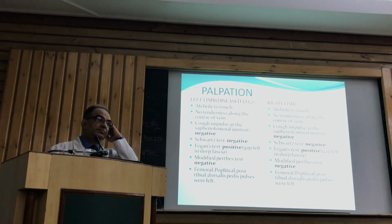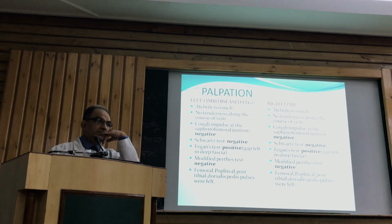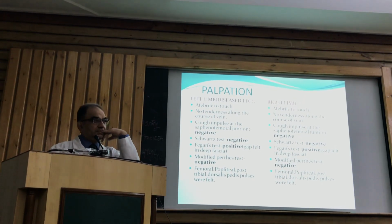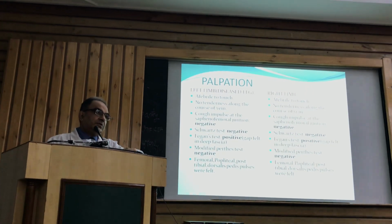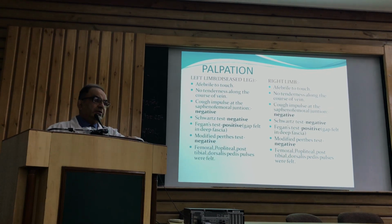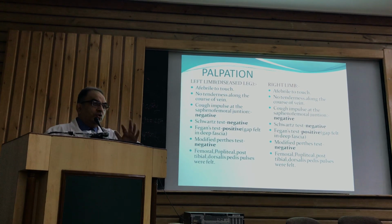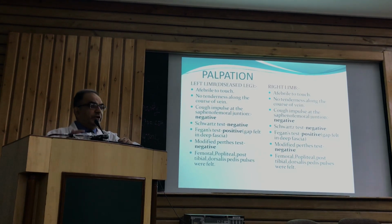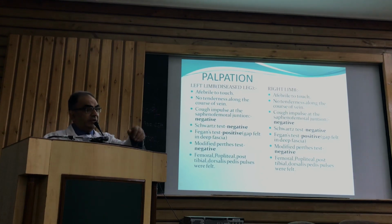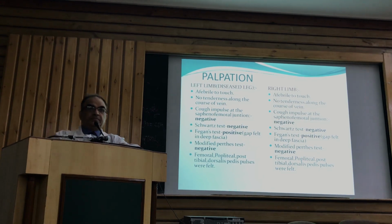Sir, first we tell the patient to lie down. They should lie down, and we will raise the limb on which we are testing the particular test. We will raise it to some level, and we will milk the venous system, and then we will tie a tourniquet or a plaster just below the saphenofemoral junction. But you've not found it. Sir, no, no, no, we have to mark first. So it's wrong. Redo it. Sir, first we will mark this.